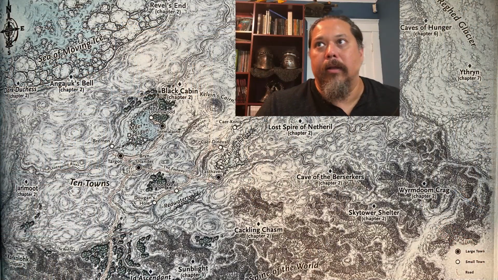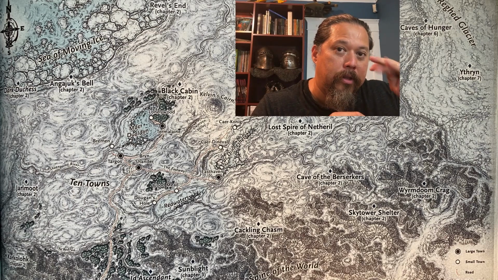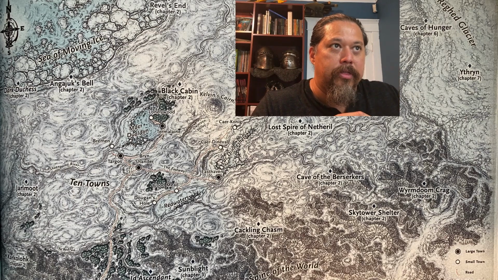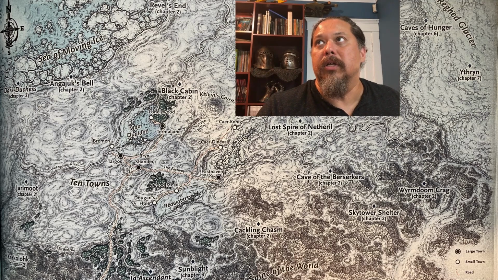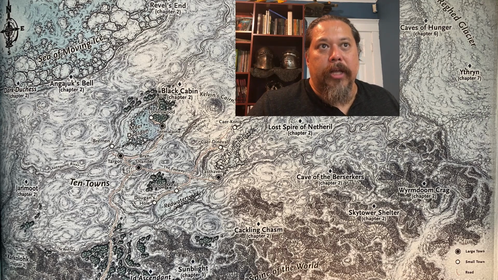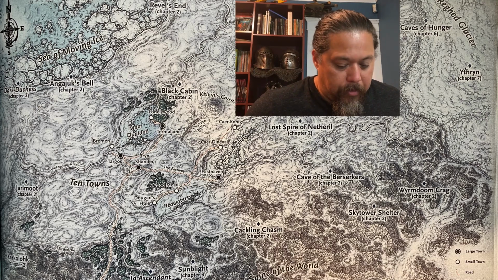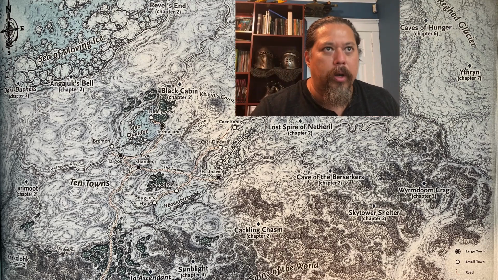So after you do that, let me just pull up this map. After you do that part, you then do the Frostmaiden part, right? So that's the 5th chapter. But then there's the 6th chapter. If you can see here, see my mouse up here is the Caves of Hunger, which is a big old cave crawl, and then Ithrin, which is the underground city, much like the Drow City in the Abyss one.